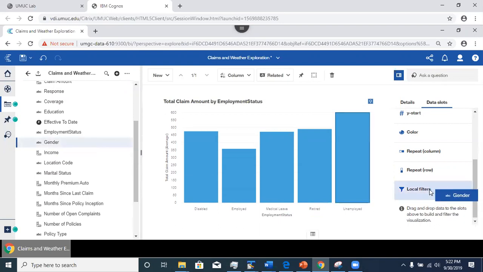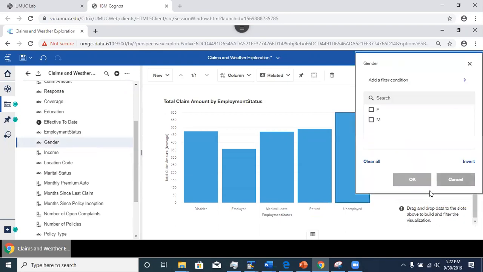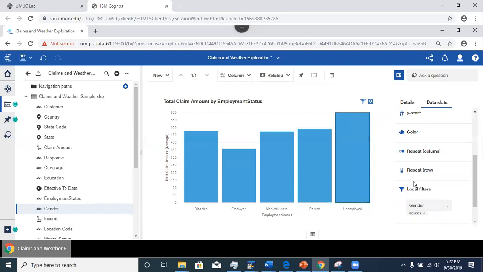I'm going to drag and drop it in here, right? And suppose that I want to pick only male, and I'm going to click OK. See this? I picked male. This is going to show me the average claim amount per employment status, and I'm only looking at the males.